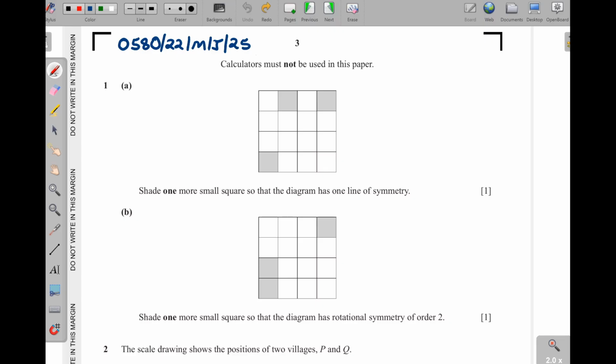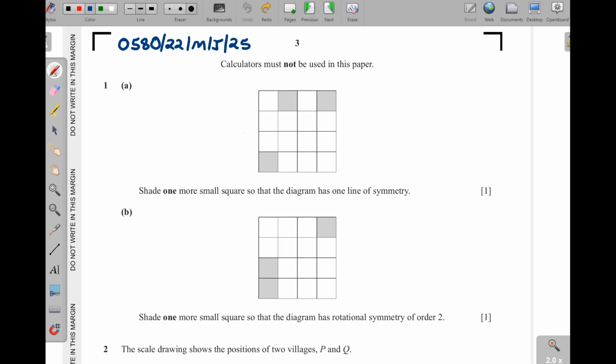Okay, but then here we have parts which are shaded. So we have to shade one more square in here. Now, if we do it like this, in order for this one to be a line of symmetry, this part here has to be shaded. You see that? It has to be shaded such that this one falls on it. And then this one also has to be shaded. And then also, even this one has to be shaded so that this one will fall on it. Now, those are 3 more. So that one is not a line of symmetry.